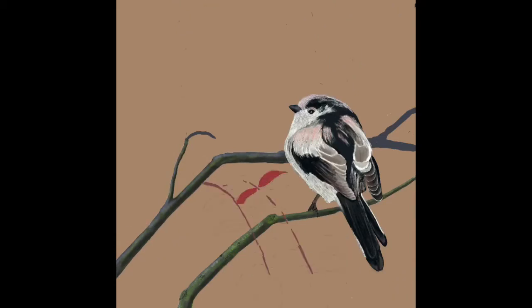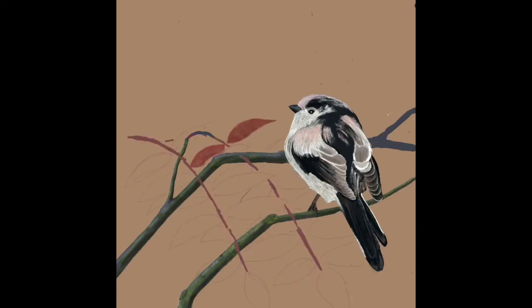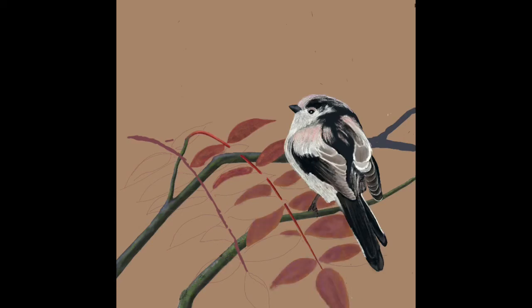Doing the branches is relatively simple. I put in a base grey colour with a mid-tone grey using the studio brush, and then on the side away from the light I put in a darker shade of grey with the grunge brush. On the lighter side of the branch where the light's coming from I put a lighter shade of grey, then I'll use the grunge brush just to put a light layer of a greeny colour so it looks like lichen. That's basically how I go about all the branches and all of the trees and bushes I ever do.